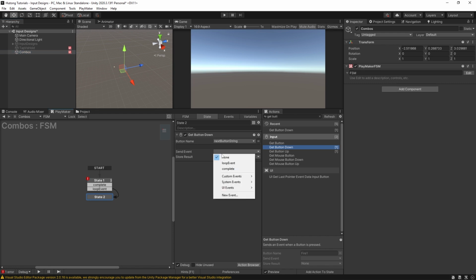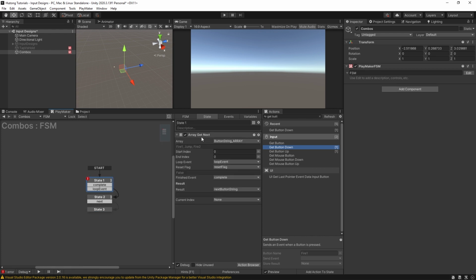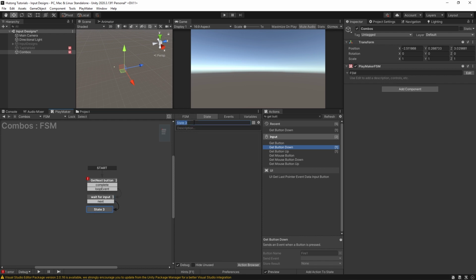It'll send an event when we do press that, just something like next. Go down here, and let's name these. Over here, we'll say get next button, this one will be wait for input, and this one is combo complete question mark.